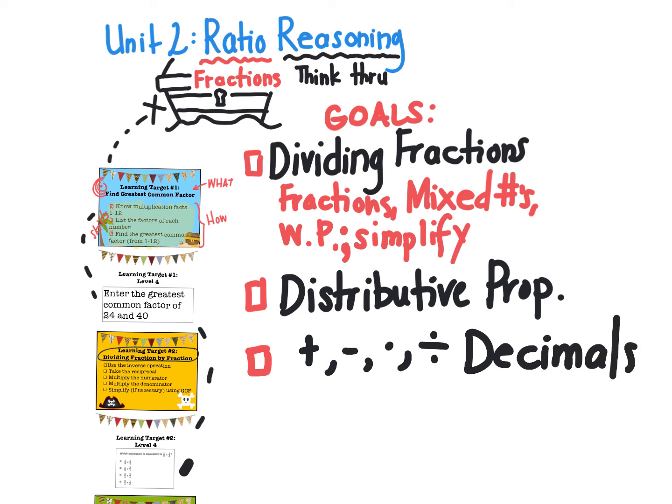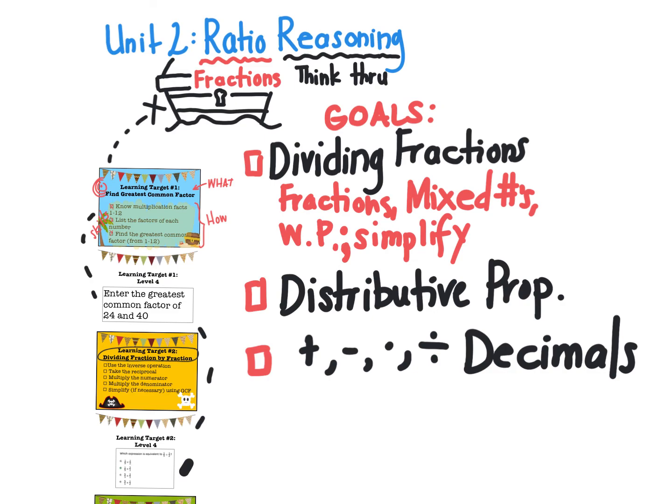Okay, so those are our 3 key goals for this unit. We're going to be dividing fractions, we're going to be working with the distributive property, and we're going to be adding, subtracting, multiplying, and dividing decimals. Those are our big 3 takeaways. There's some other little things we're going to be working on, but those are our big 3 takeaways.